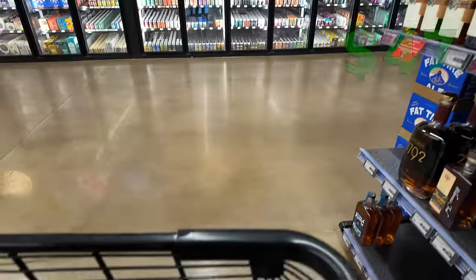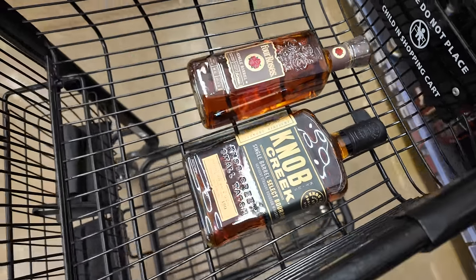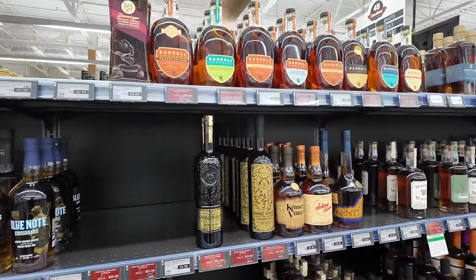We've got two bottles now and I need to keep a tally. The goal is to get up to $300 with tax included, so I'm trying to get to about $275 because the tax rate here is about 8%. Right now we're about $95 in — two really good bottles. Let's keep going.